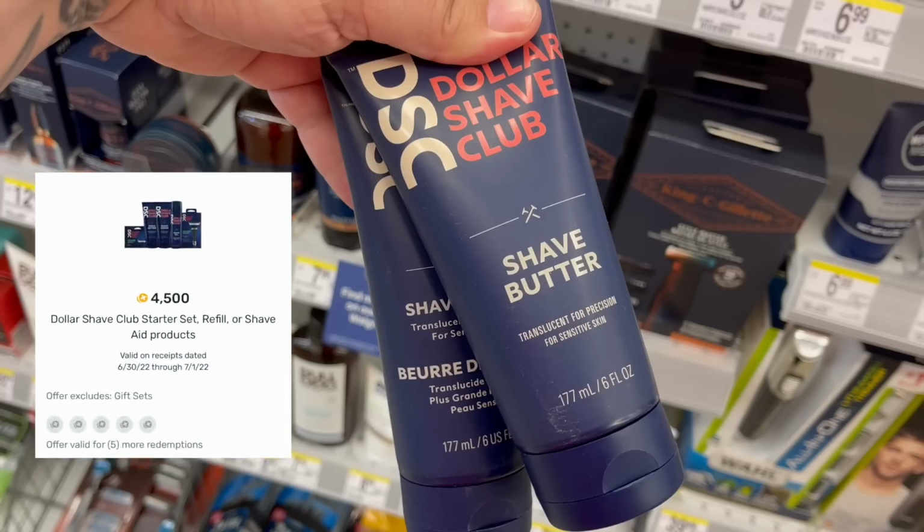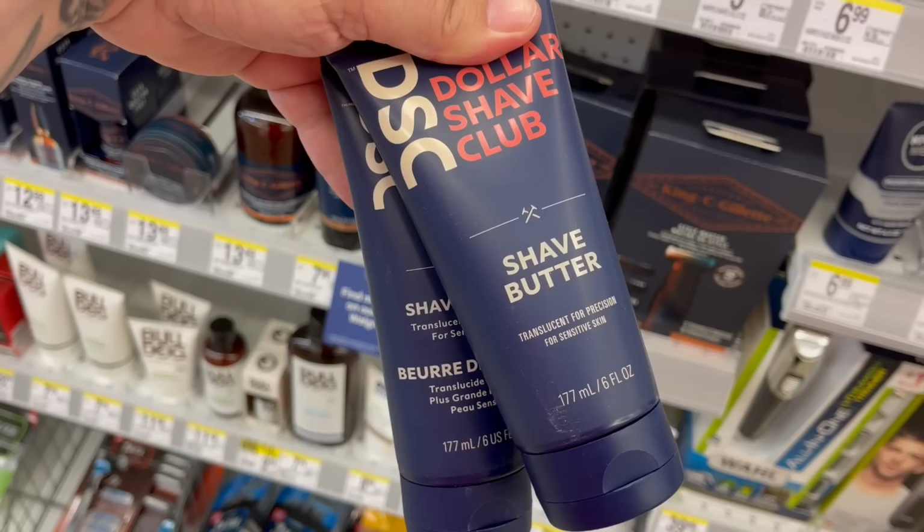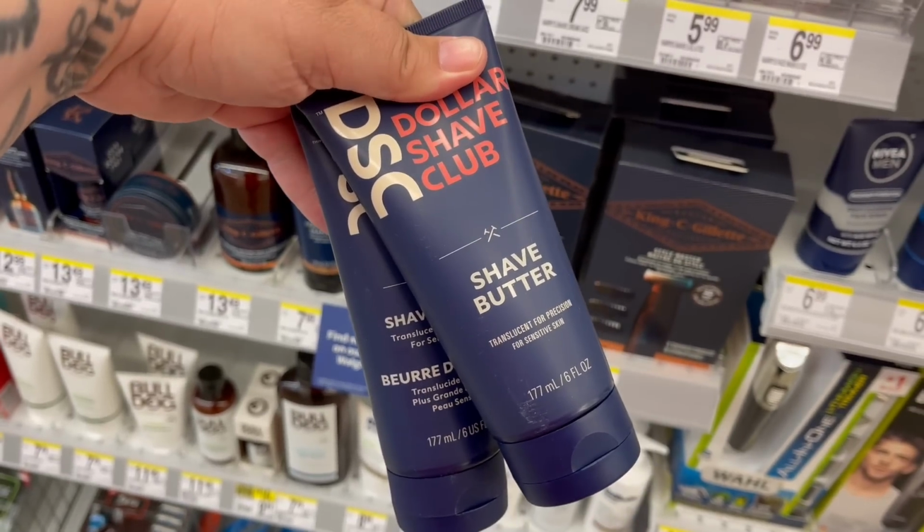You're going to get back $4.50 for each one. Then that would make your total for both of them free and an $8.51 moneymaker. Now you can do this as a curbside pickup, but you won't get the register reward. But I did see that there are multiple coupons attaching. So you really can do this a bunch of different ways, but I think this was the easiest for today anyways. Now we'll head into Walmart.